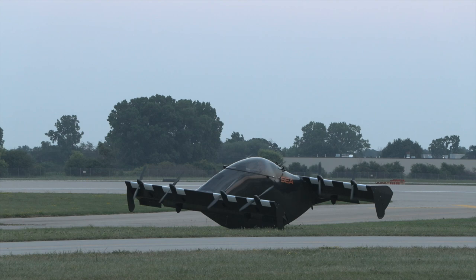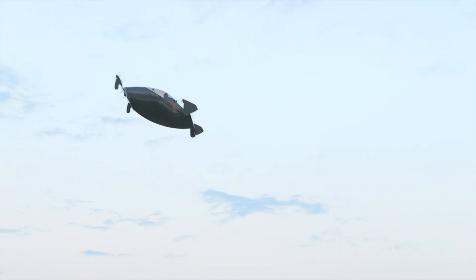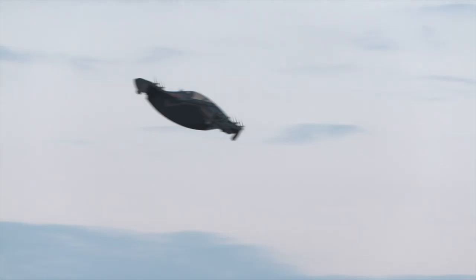I've never flown at an air show before. I've never flown in front of more than just our small test crew, so I had a lot of nerves when I walked out on the flight line and saw the crowd of thousands and thousands of people looking out at this vehicle and me walking next to it. My stomach definitely dropped and my heart was beating pretty fast, but I trusted my training and knew I could execute the flight as long as I was in the air.